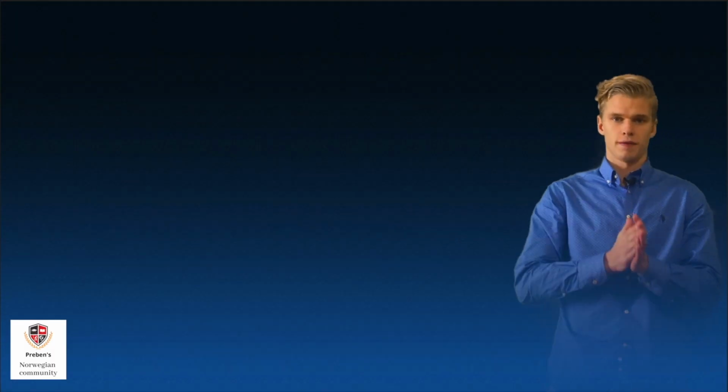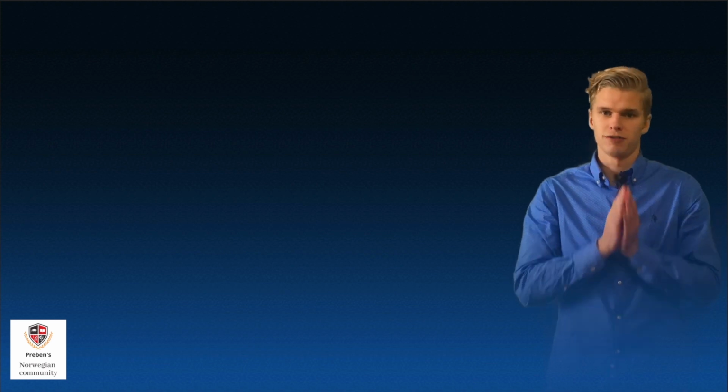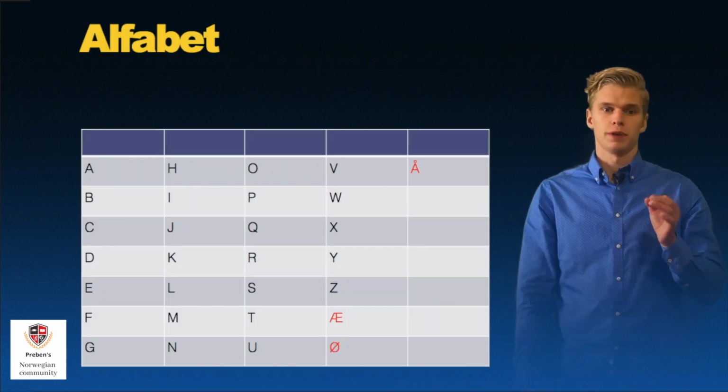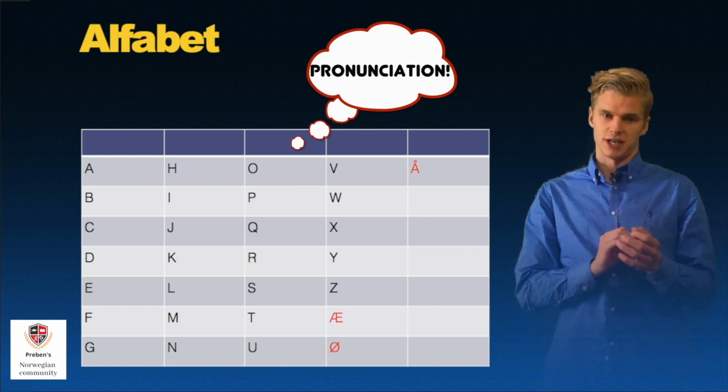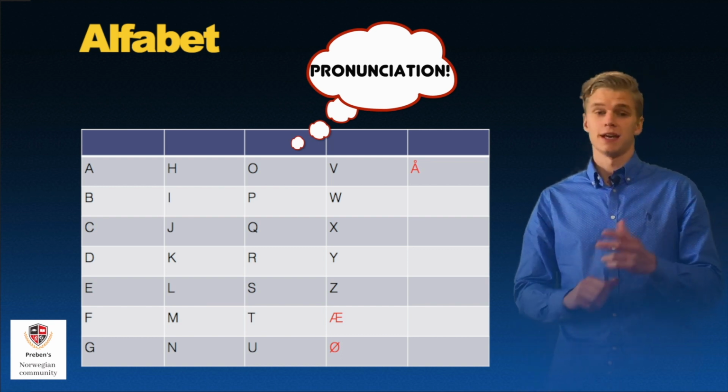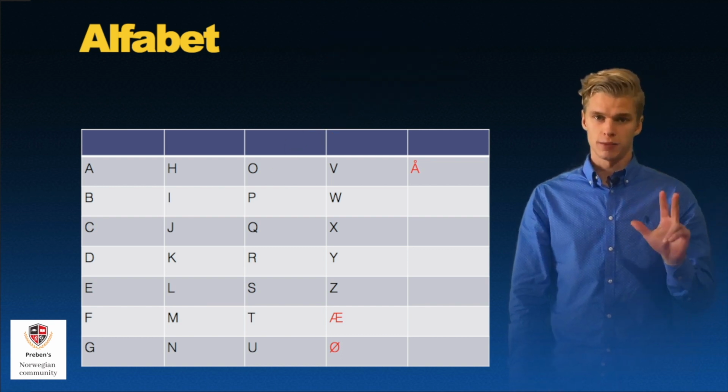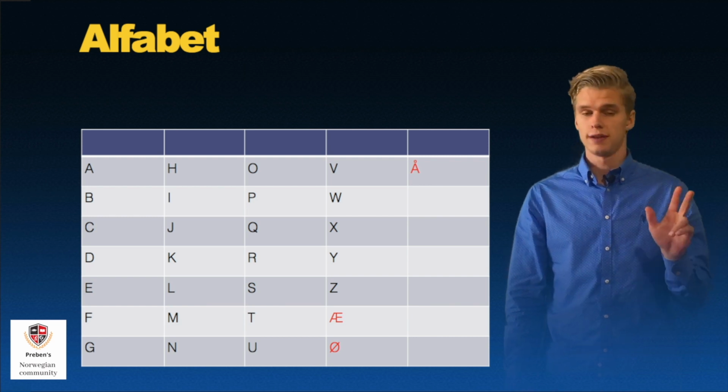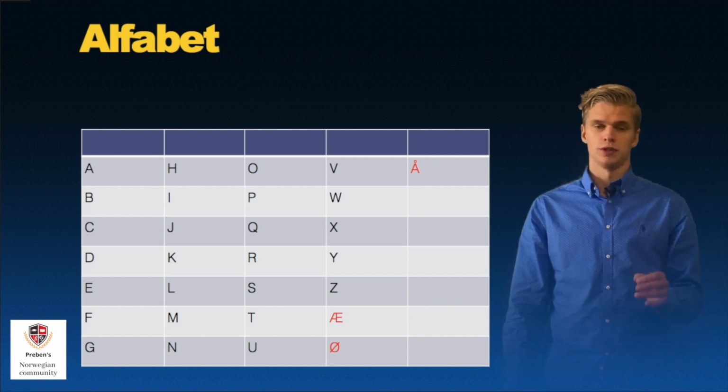All right, so before we do anything, we need to learn the alphabet. It's really important for you to know because I need you to know the basic pronunciation of these words, especially the three letters which are new from the English language, which I have marked in red. So I'm going to start here with the first letter, which is A.